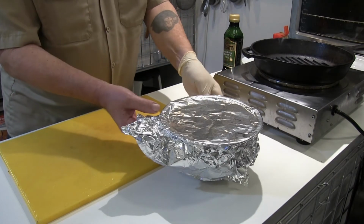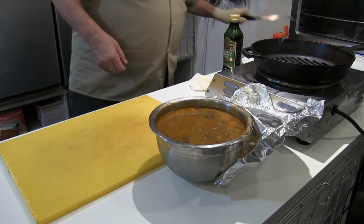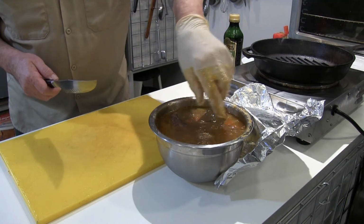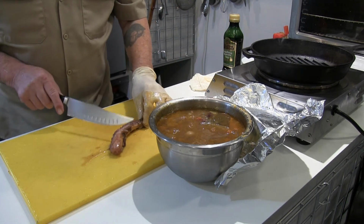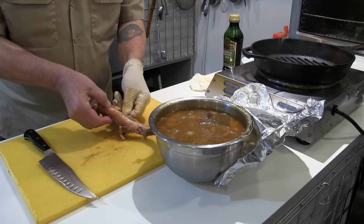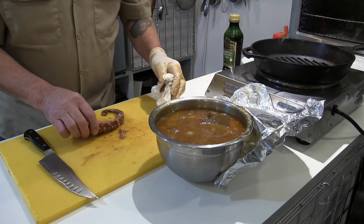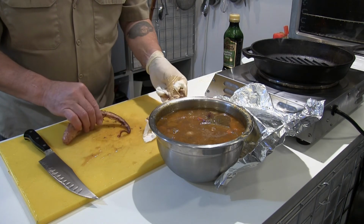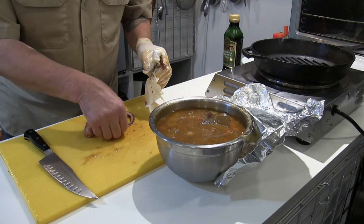Okay, so this is the octopus. It's been sitting overnight. If you want, at this point, you can easily remove the skin. It's easy to use a paper towel and just pull it off. I don't want to wash it under the sink though, because that way you wash off some of the flavor.